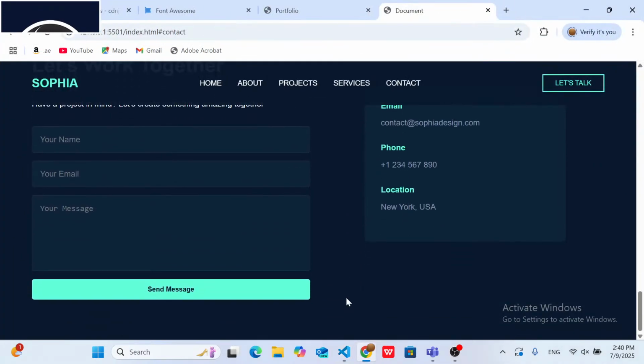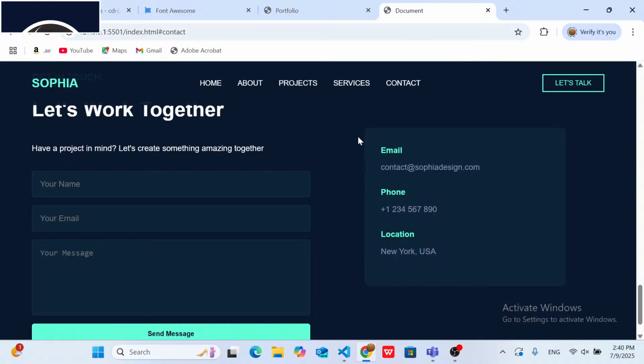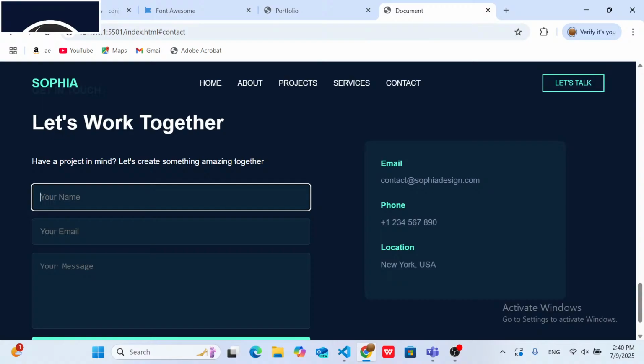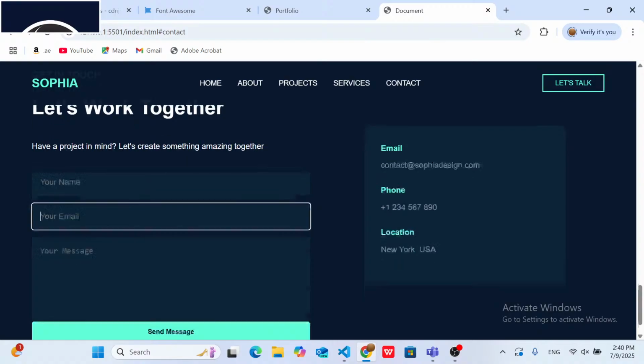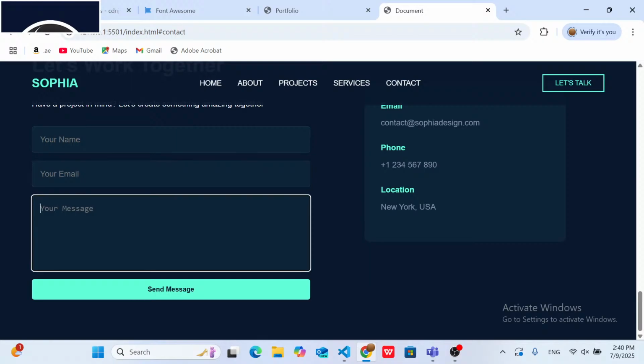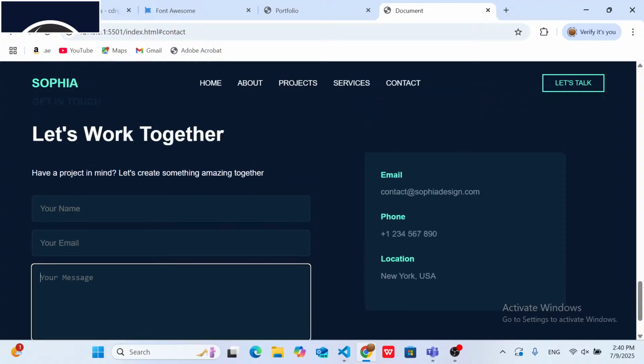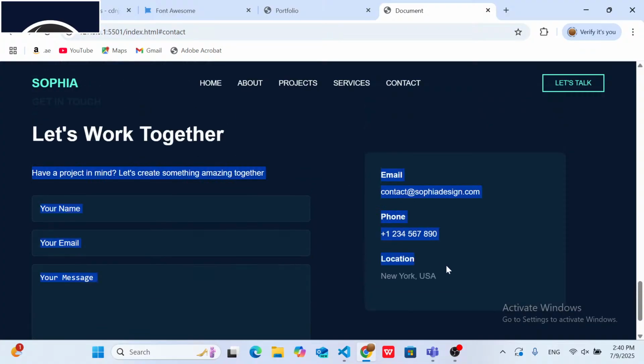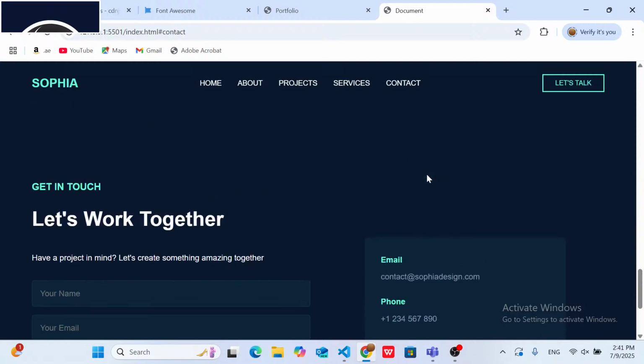Wow, looking nice. This is what we have so far for the contact section. In the left section, we have the input for the name, we have the email, and we have the message, which is the textarea. We have a button with a nice hover effect. Then we have the right section. We have a container that showcases the image, the email of the company, the contact of the company, and the location of the company. So we are almost done with the website.